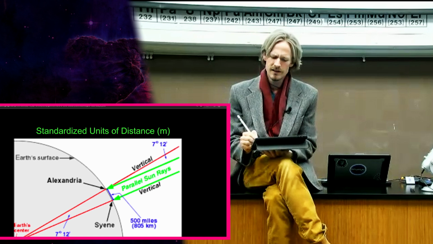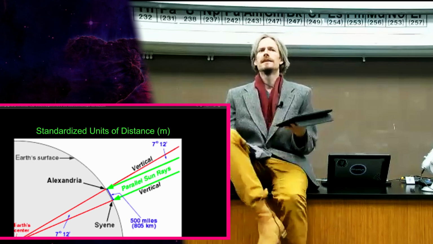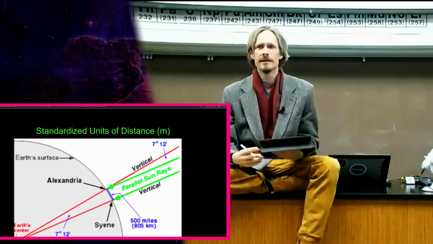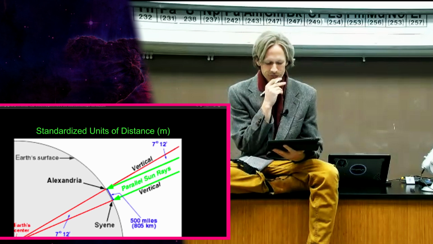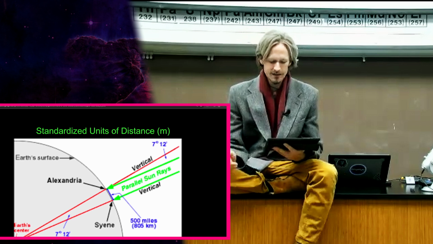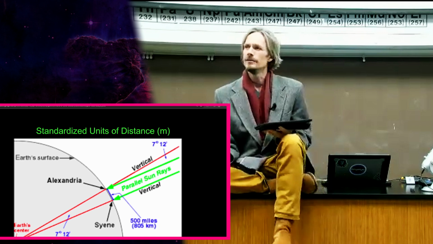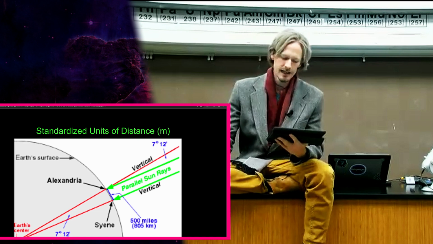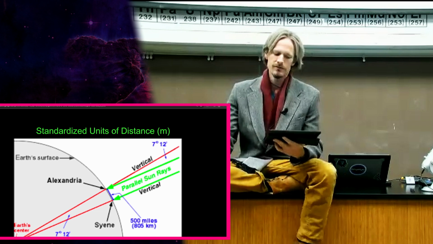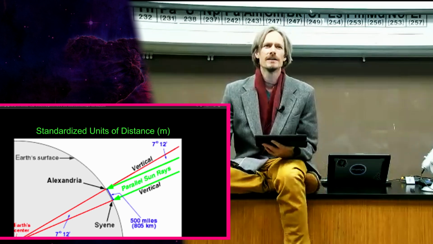Today, actually, for the meter, we've redone it in terms of atomic clocks. I haven't had much time to talk about atomic clocks. We'll come back to them when we get to relativity. They're actually quite interesting. So this was back in 1983. The meter was actually defined in terms of how far light in a vacuum will travel in exactly 1/299,792,458 of a second. A small fraction of a second.